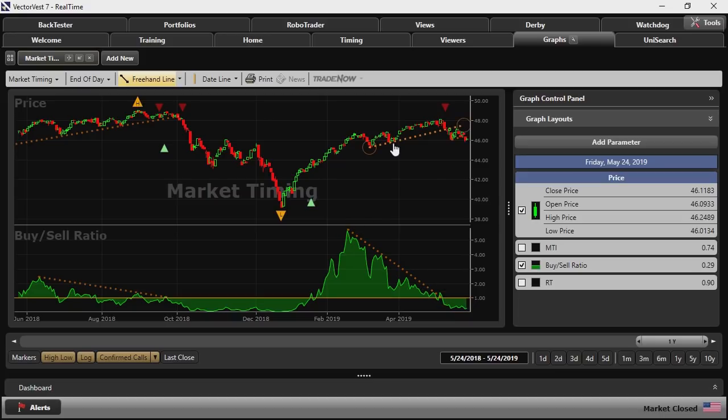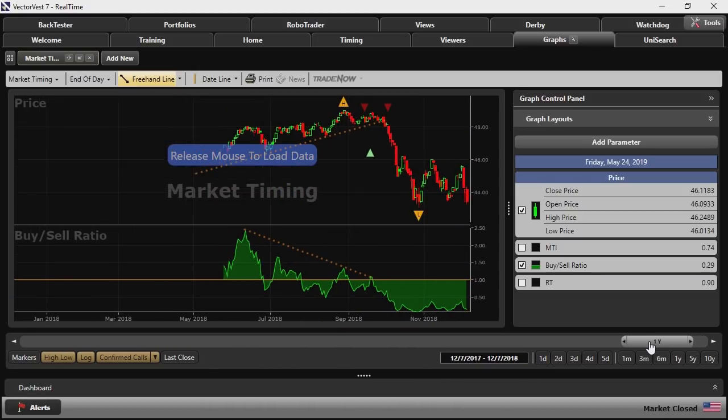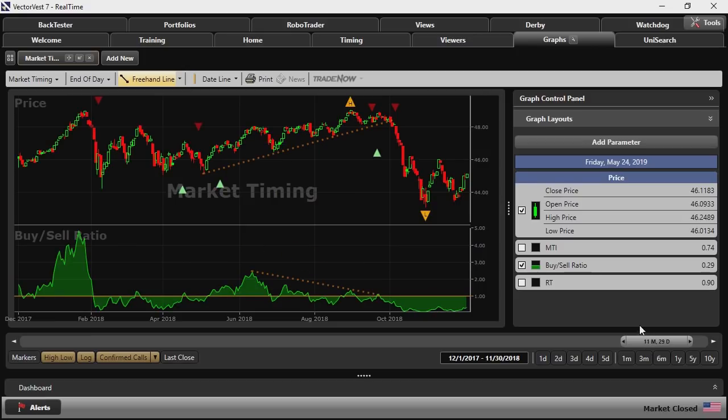This is that divergence. This is your canary in the mine to protect you before the market gets to this situation. Well, let's back up a little bit more. I'm going to keep this on a 1-year graph and just move back. How about back in 2018 where the market sold off big time from the October to December time period? Notice again, the price of the VectorVest composite moving up beautifully, but look at the buy to sell ratio trending lower. Less stocks were getting buy recommendations, taking advantage of the uptrend in the market.